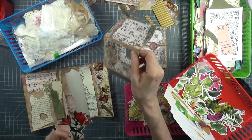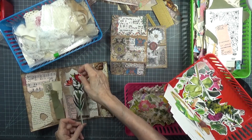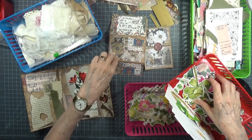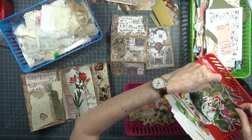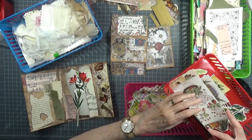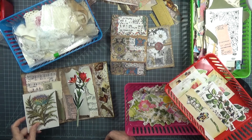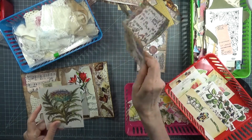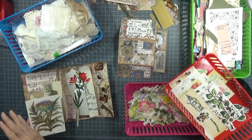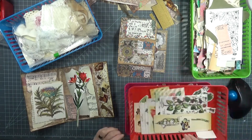So let's look. I think these colors might work right on one of them. Let's see about one more. We know we can do white, but wouldn't it be delish if I could find something bluish? Maybe that's just serious wishful thinking. I think so. Oh. Well, if that doesn't say bluish, I don't know what does. I don't know whether I'm going to do a fussy cut. Well, it just absolutely has to be there. So, okay, that's a good thing.